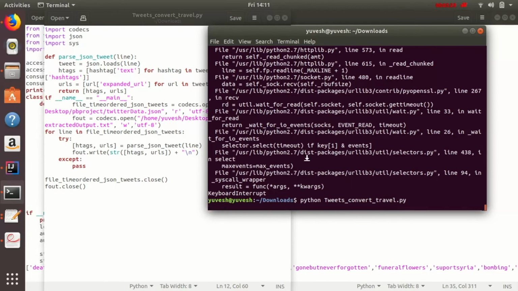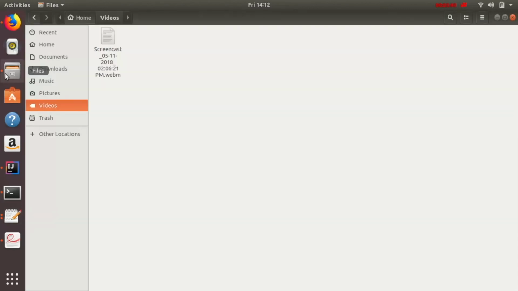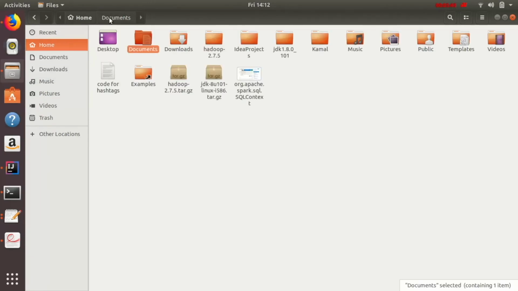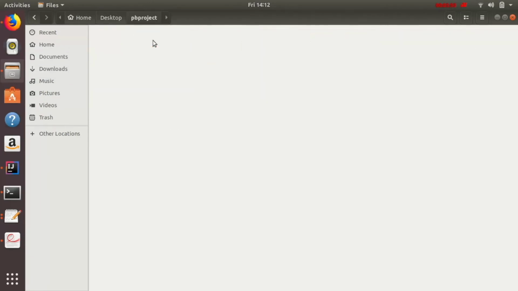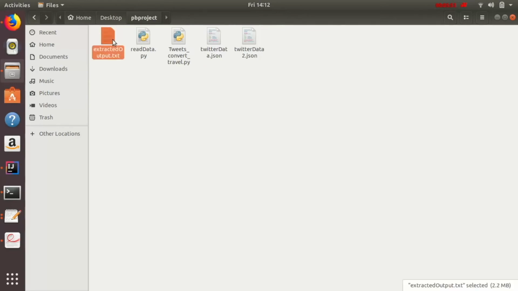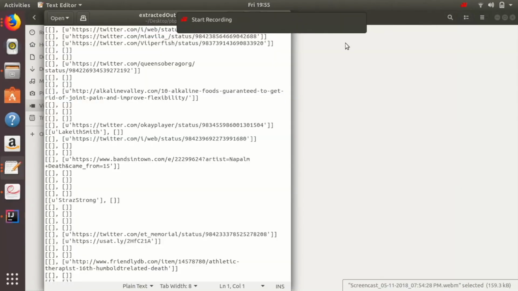This is how the hashtags are generated, and they are stored in a file called extracted output.txt, which is on the desktop. I'll just show you that. Yes, this is the extracted output.txt.